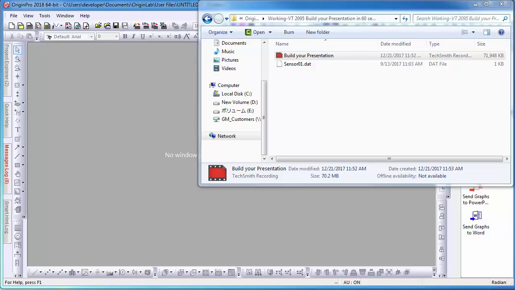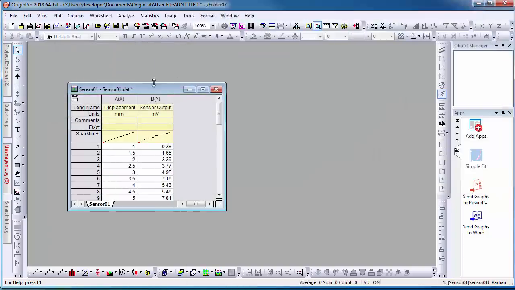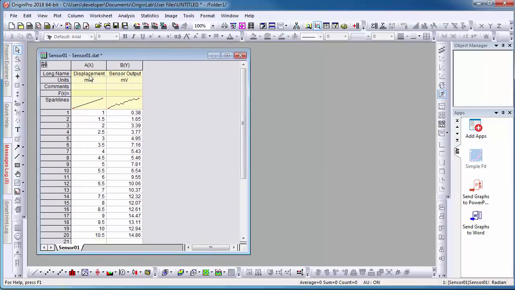This video will show how to create and edit a graph easily for the use of publishing or for a PowerPoint presentation. To start, I will drag the file into the Origin workspace. Origin then creates a workbook with my raw data. As well, it will automatically find the subheaders and show the spark lines.